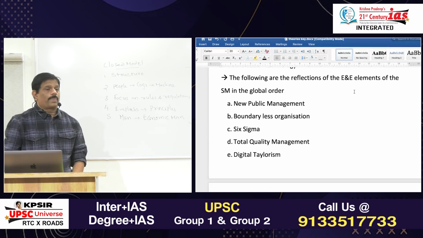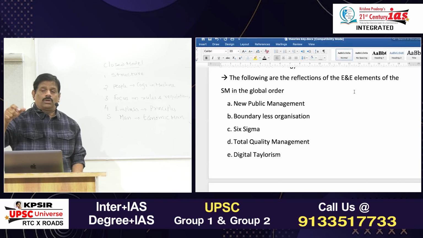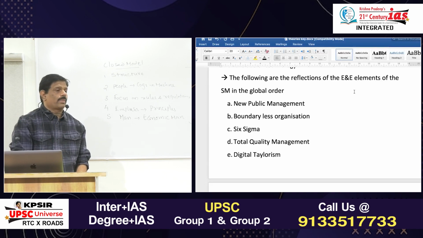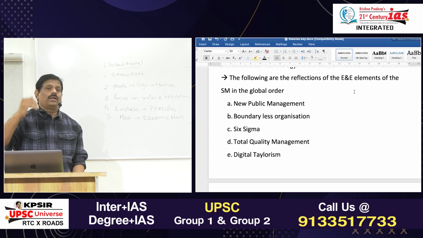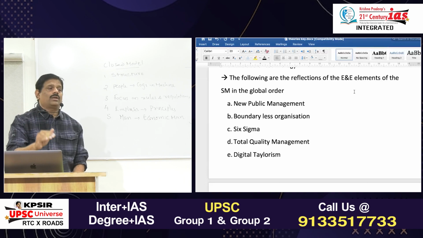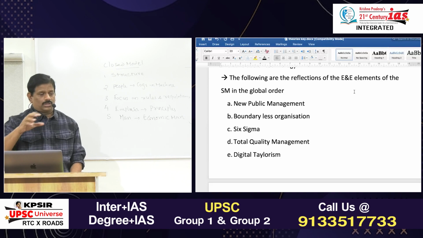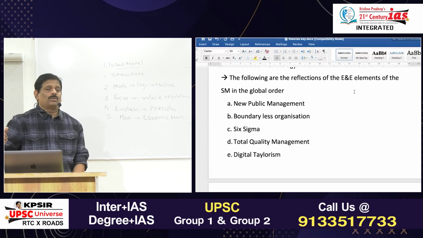Then boundaryless organizations. Organizations that are having no bounds. How do organizations have no bounds at all? Organizations are not having any boundaries because organizations are using the technologies. There are no frontier boundaries, or there are no boundaries between the superior and the subordinate. Because in present day organizations, modern organizations, people do not treat their superiors as boss. Even the boss will not expect the subordinate to treat him as a superior officer. So there is egalitarianism and principles of equality in the organizations. So the boundaries between the superior and the subordinate are eliminated.